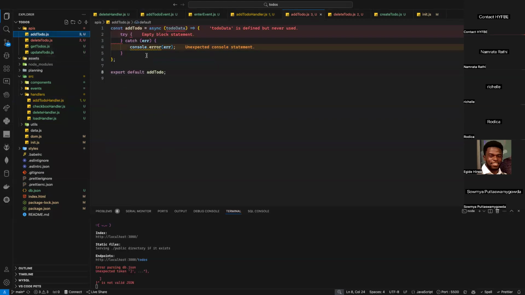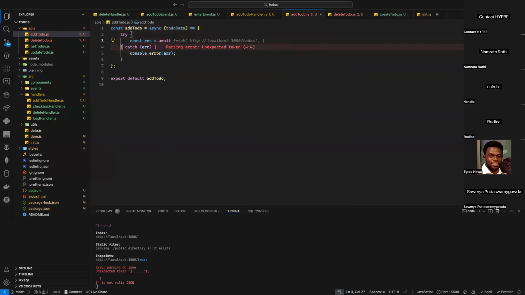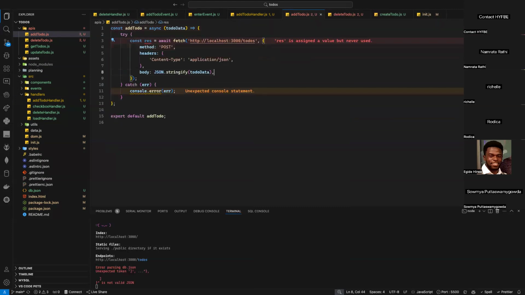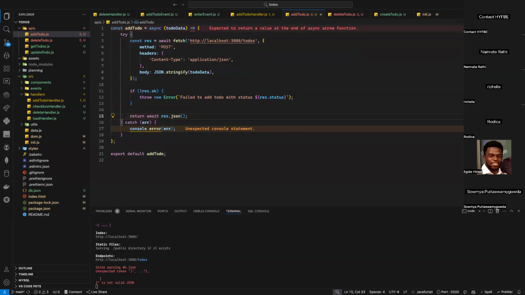Now let's go to addTodo, because we did not complete it yet. I need to say const response, equal to await. And now here, this is my fetch. But here I need to pass, as you know, an object. And in this object, I need to define the method as POST, the header content type application/JSON. And here I will add the body, which will be just my new to-do, JSON.stringify. That's okay, that's fine. I need to check if res.ok is not okay, so I need to throw an error, else I can just, for example, return await res.json. And that should be complete, by the way.